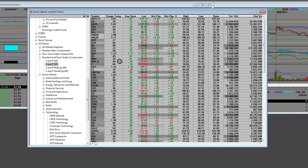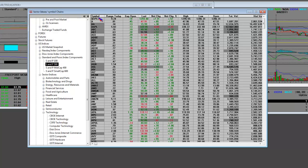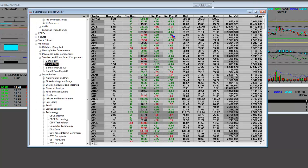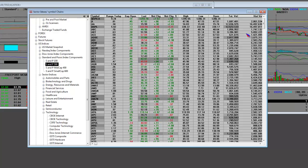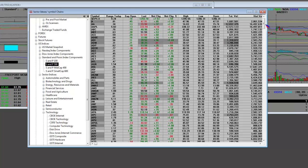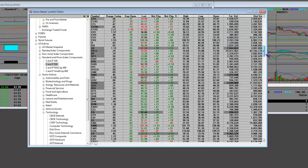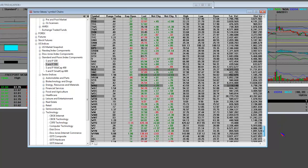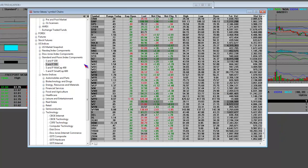When we move over to the S&P 500 stocks in this index, which has been beaten down, still below 1300, you can see where the S&P 500 broad base, I call it weak buying, but it's still green, and it's broad base. It's not like a selected few stocks out of 500. You got pretty good green across the board there.